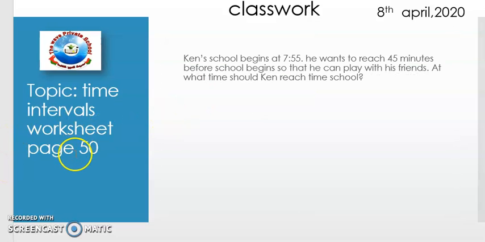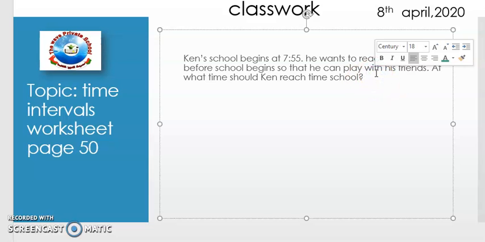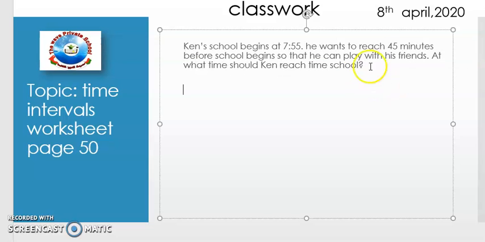After that, they said in worksheet page number 50, Ken's school began at 7:15. He wants to reach 45 minutes before school begins so that he can play with his friends. At what time should Ken reach the school? See, now they said that Ken's school begins at 7:55. The school begins at 7:55.